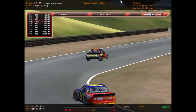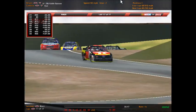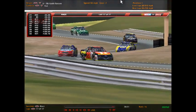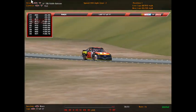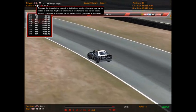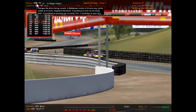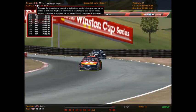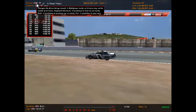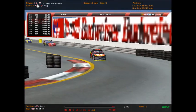Takes it through there very leisurely. And just up ahead, by the way, is a lap car, a little bit of a lap car up ahead. That is Diego Yepes, who has got problems on his Skull Classic Ford, and Batson's about to lap him, and he does so indeed. Yepes is trying to stay out of the way.